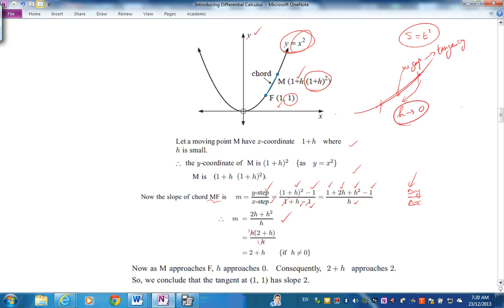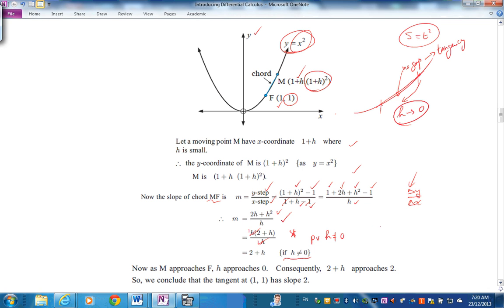Now this is the theory. Instead of drawing a rough tangent like I did, we're going to have a look at the algebra. So let's go down here and say, let's factorise that. H outside of 2 plus h over h. Oh, we can cancel that. And I would like you to put it here, provided that h is not equal to naught.